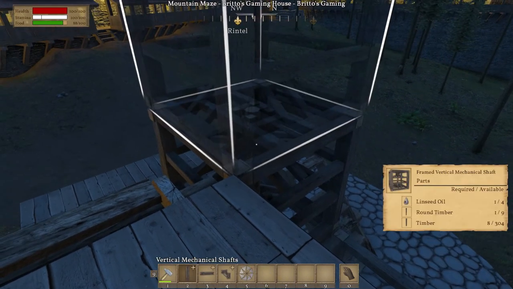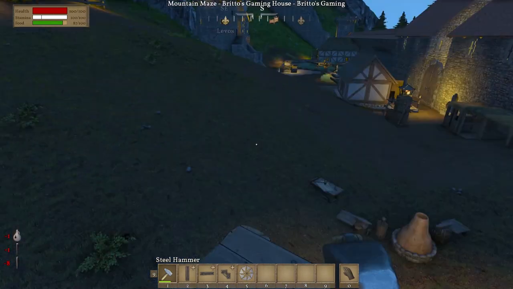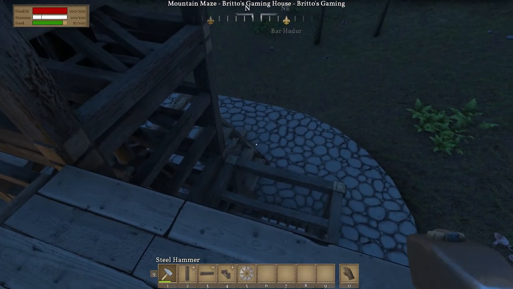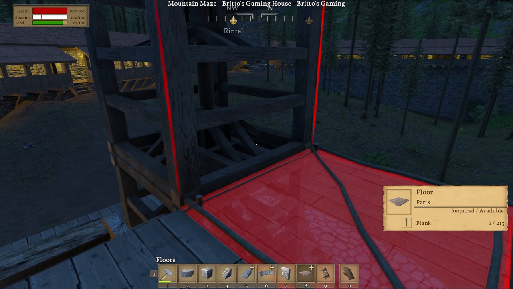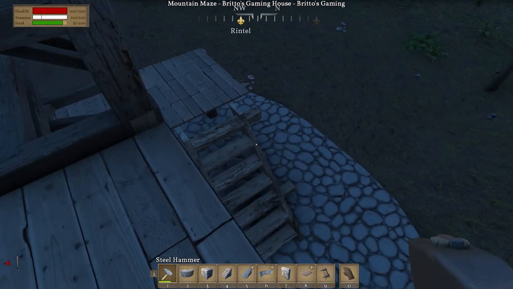So I'm going to go another vertical shaft. I can't remember how many high we went that one. So that's 3. I'm thinking maybe 5 is as high as I want to go, and I think that's how high we went with the other side, so we'll have to wait and see, I guess.